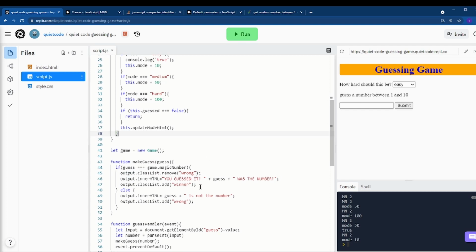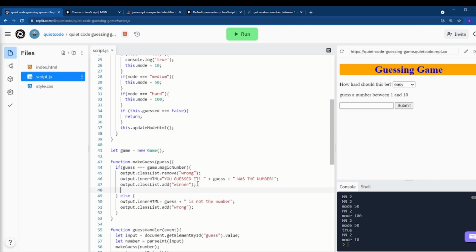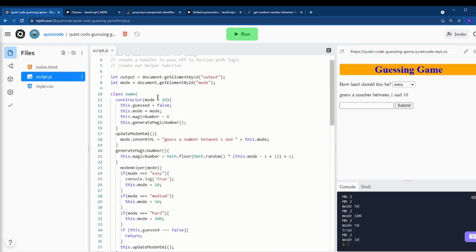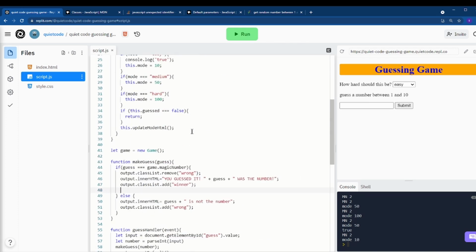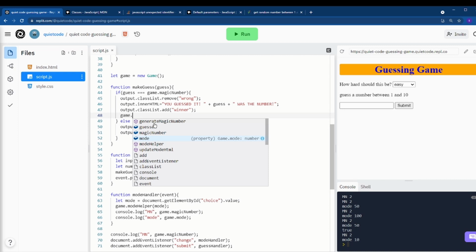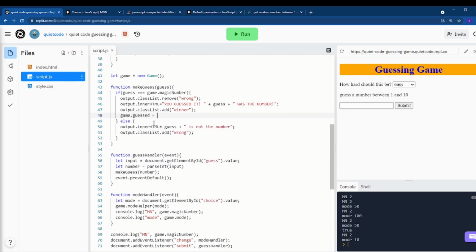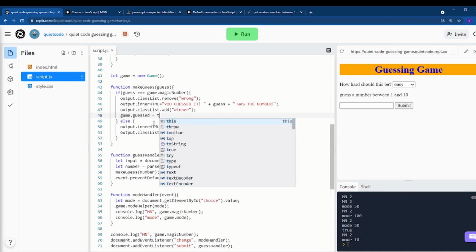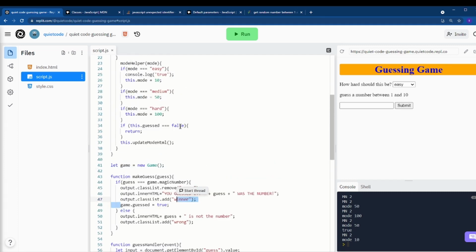If guess equals that, then we'll say game.guessed equals true. Still can't spell. Game.guessed equals true. So if they guess it, then we'll say that it's true.